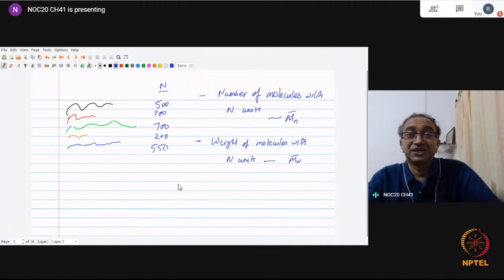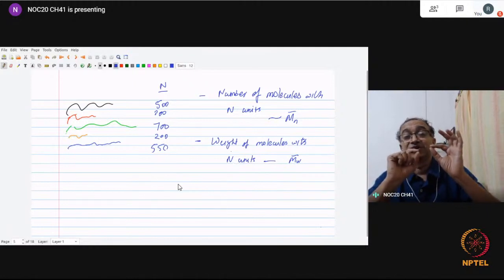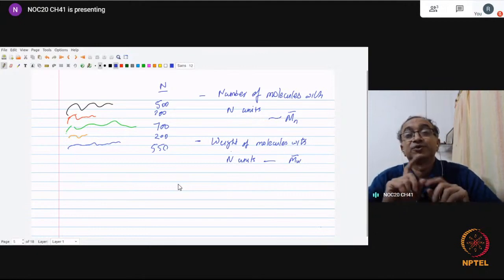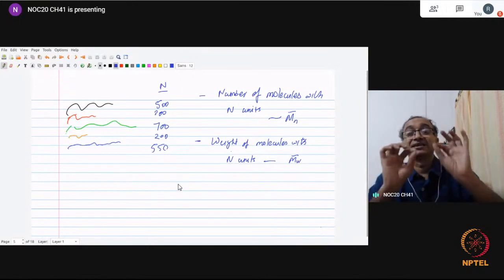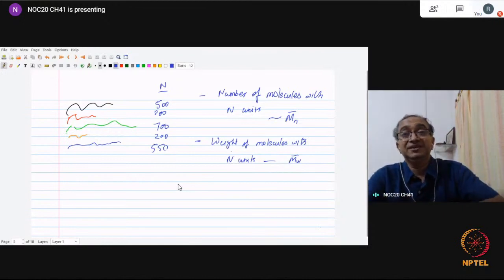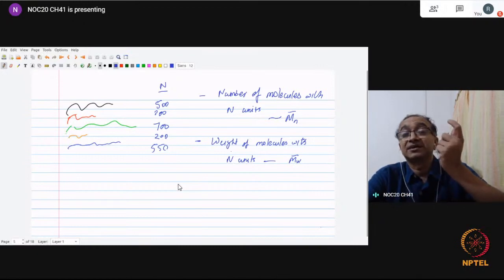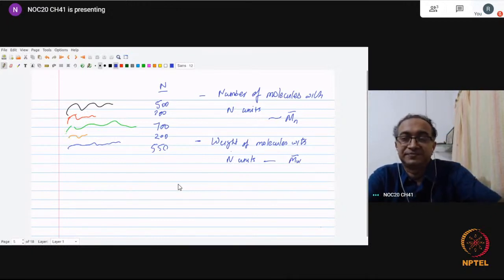But in the case of a thermoset, what's interesting to know is the polymer length between two cross-linking points. So crosslink density, which means the number of crosslink points per unit volume, and the length of the polymer chain between two crosslinks are the parameters that you can find out. You can find out crosslink density, or you can find out crosslink chain length distribution, and those are more appropriate compared to molar mass.